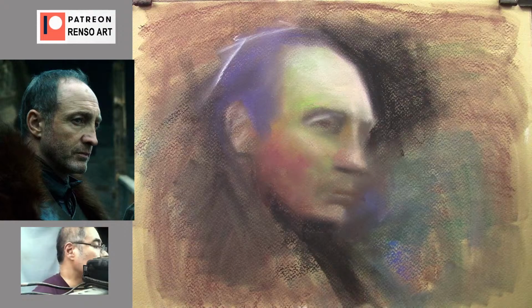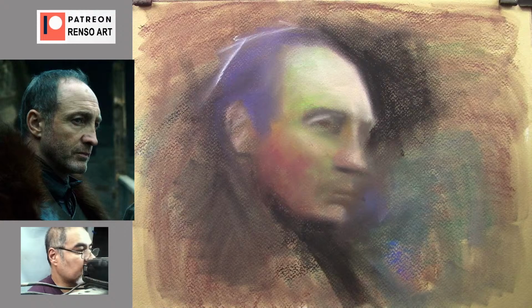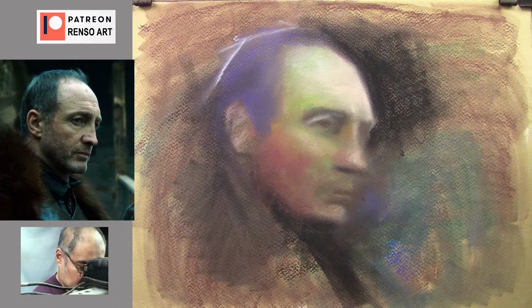Let's see. Exactly. Monique is saying it gets expensive. You have to buy an entire set to replace one color stick. Yeah. Okay.